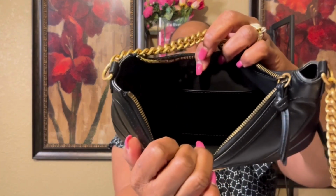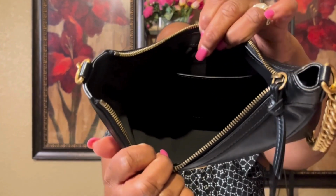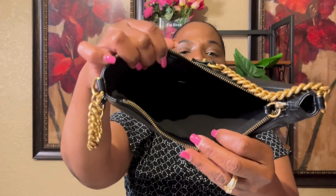On the inside, it has the Gucci on the inside. And on this little flat pocket, the inside feels great. Feels like some type of soft, suede kind of, but silky. Don't know what that material is, but that's how it feels.